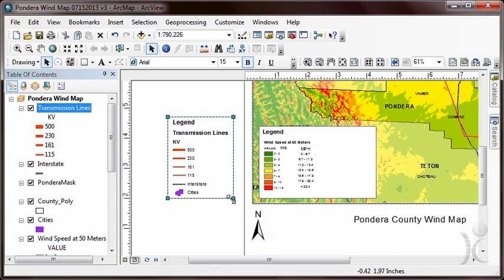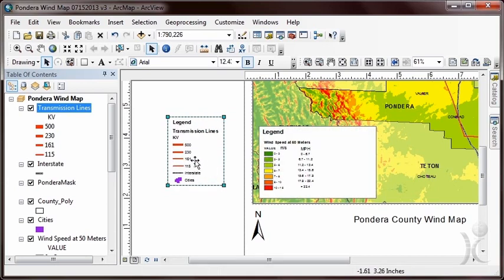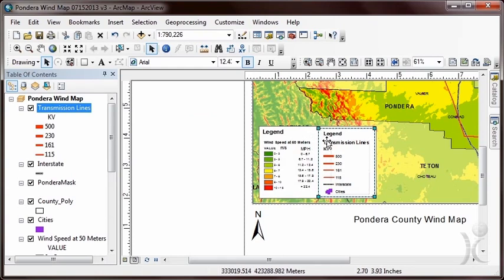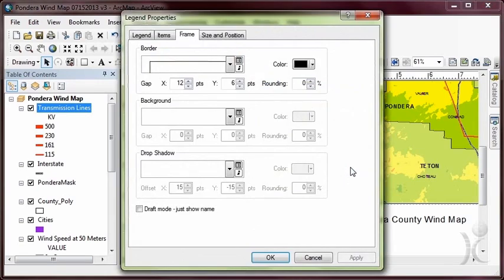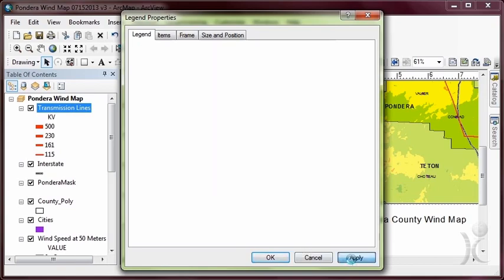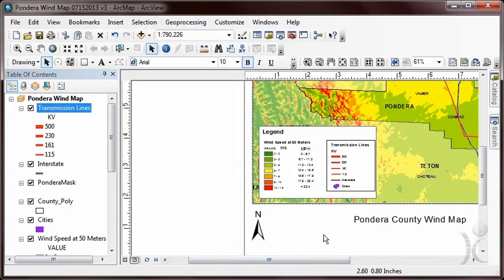With the Select Elements tool active, click on the secondary legend, click and hold the left mouse button, and drag the legend into the secondary box. We do not need the phrase legend to appear twice. Let's remove the phrase legend from above the secondary legend. Double-click with the mouse to invoke the Legend Properties dialog box. After making the Legend tab active, we will uncheck the box next to Show Title. Click Apply and OK. Next, we'll add the logo for the Breeze Power Company.